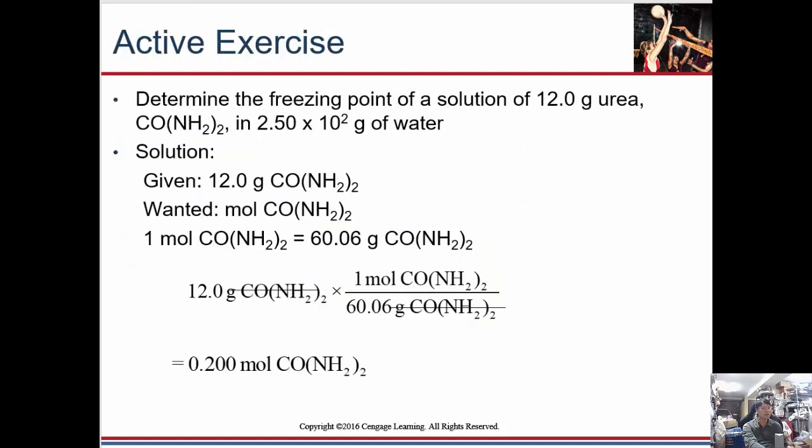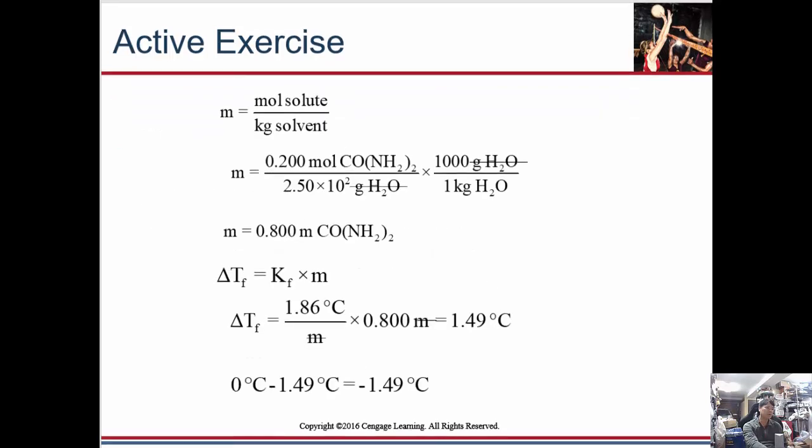We could do this quantitatively here. This is a freezing point problem of urea in water. And so what we have to do is get the molality. This is 12 grams solute, 250 grams of solvent. Calculate the molality: moles, so they just do a gram to mole conversion here, divided by kilograms of solvent. We convert from grams to kilograms of the pure water, and we get 0.800 molal. The freezing point depression constant is 1.86 degrees C per molal. So for every mole of particles, that's what it's going to do.